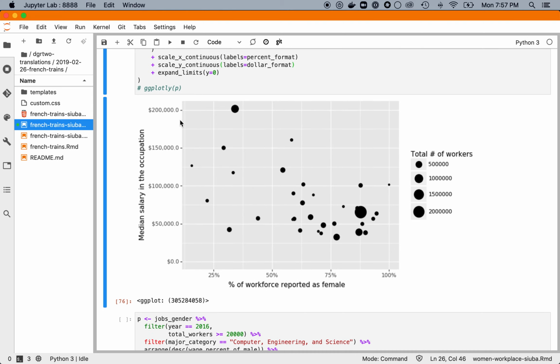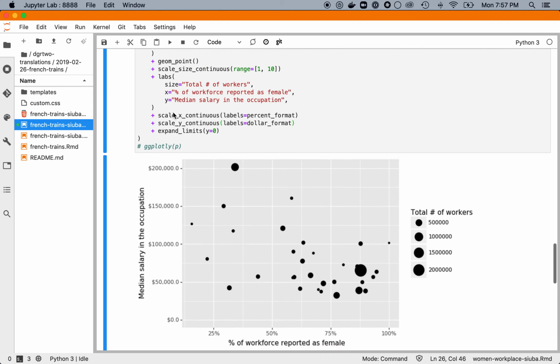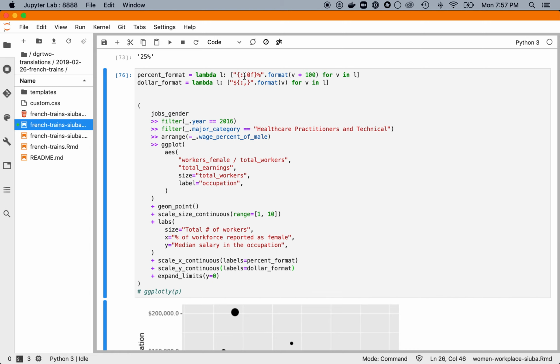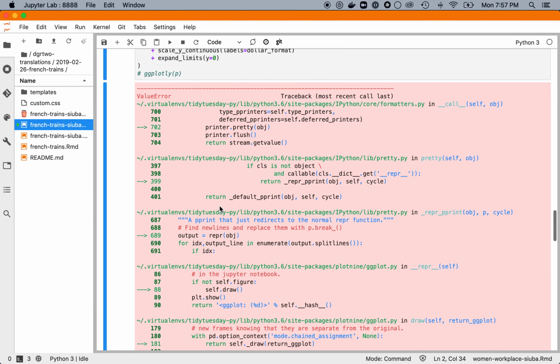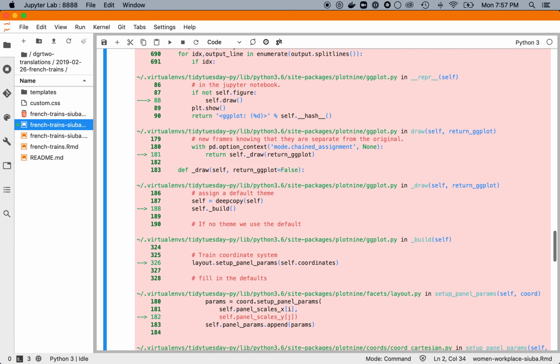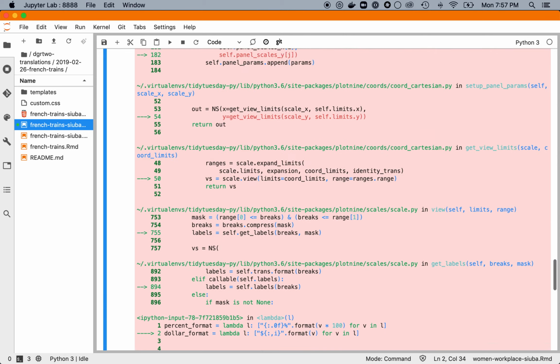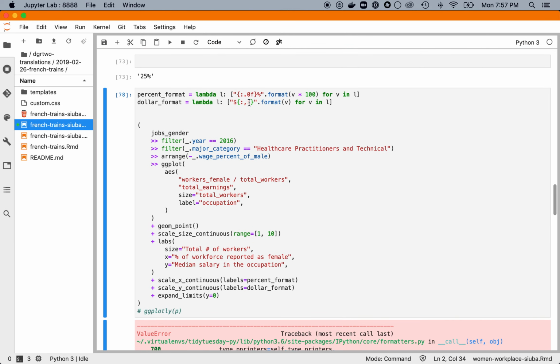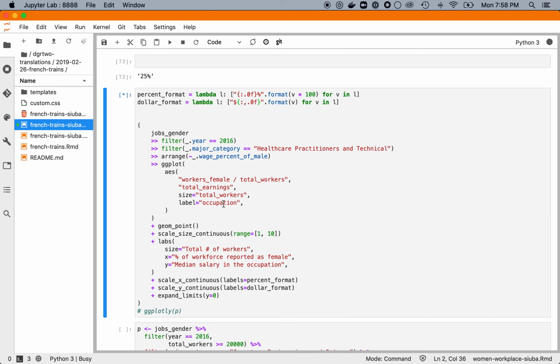Cool. So it does have this 0. We could format that out. I think actually by converting it to a D. No, integer. Let's see. No, that's not going to work. So maybe we could do 0.0f again.